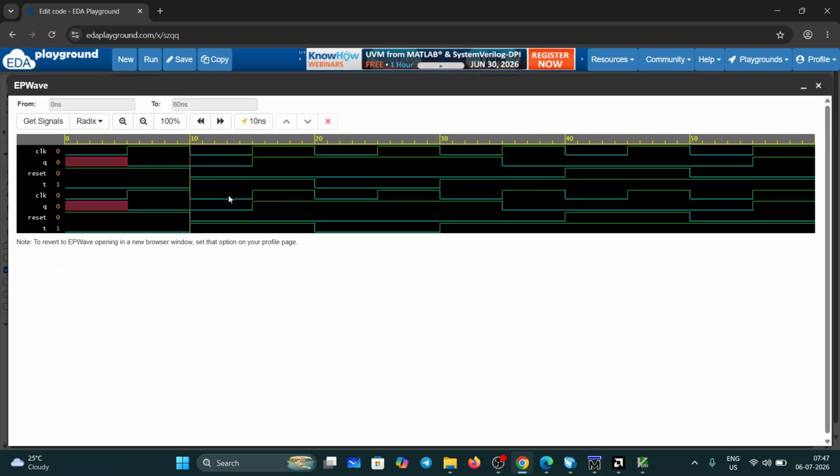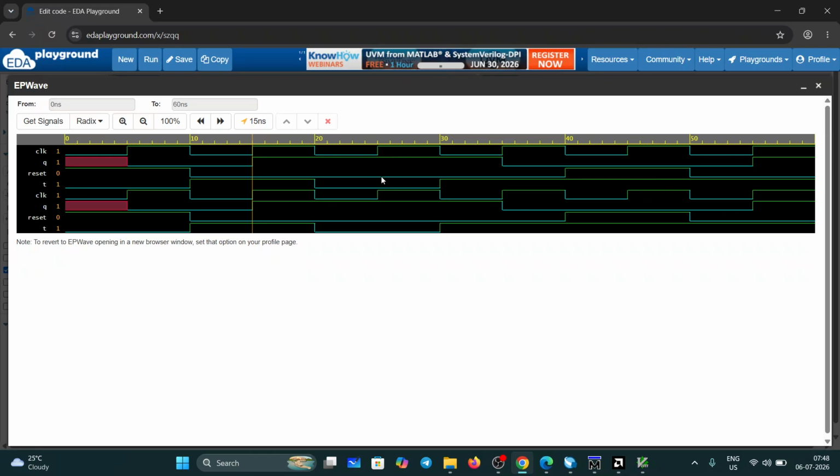Then it will go into functional mode. Here reset is deasserted, but I need to check at the clock edge for the T input. So what is the T input? T is 1 over here. So Q, which is initially 0, will toggle to 1.